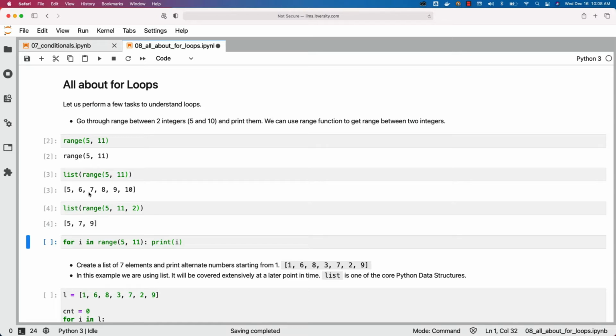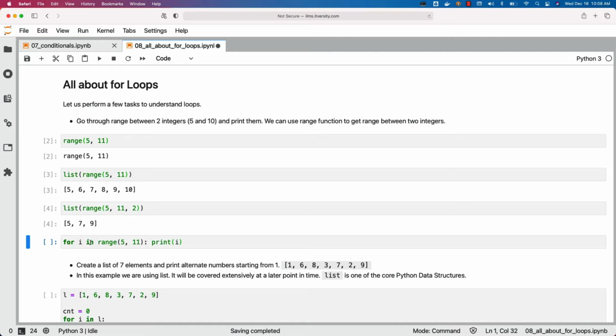So this is how you should be able to use range to generate a list of numbers within the given range. Now, as per this task, we just wanted to print all the numbers from 5 to 10. Because the problem statement says that we have to get all the numbers from 5 to 10, and range excludes the upper limit, we have to say 5, 11 like this.